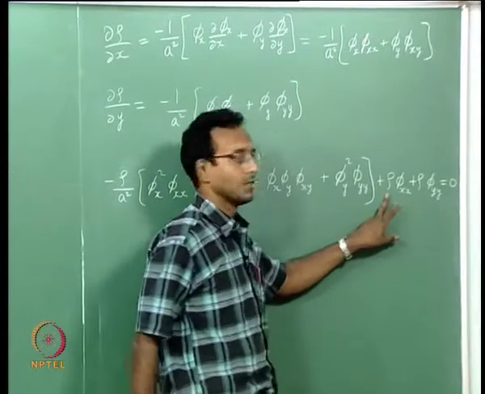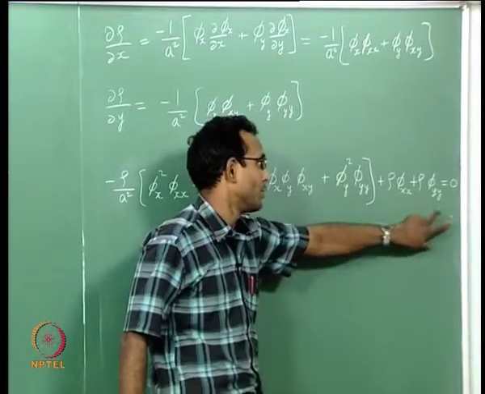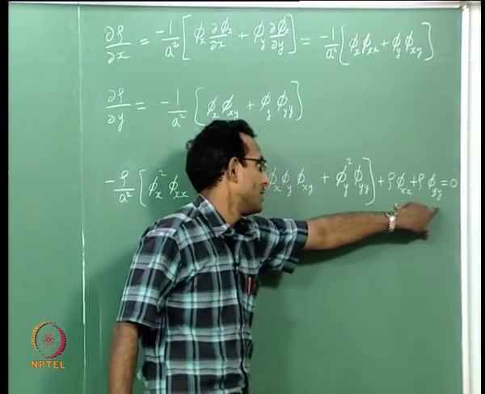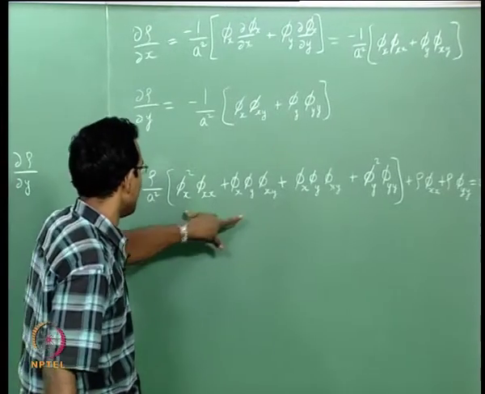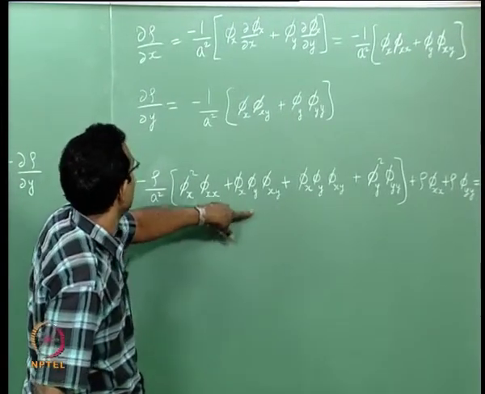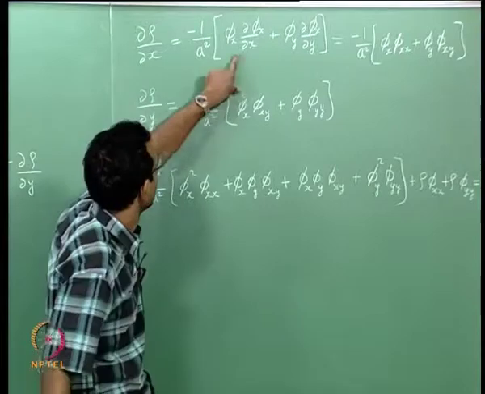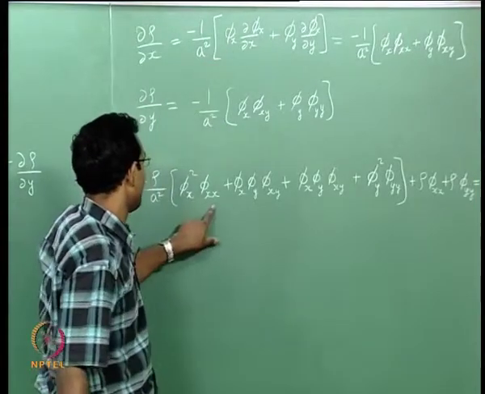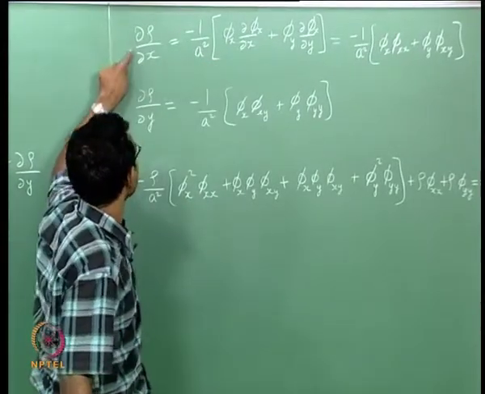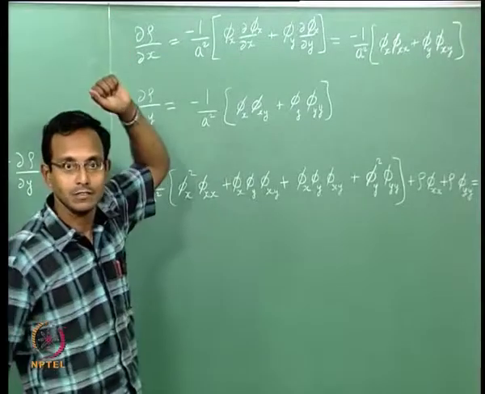These are the last two terms, rho dou u by dou x, rho dou v by dou y are these two terms. If the remaining terms, if I look at these two, they are coming from dou rho by dou x, okay. Phi x phi xx is there, multiplied by, we had a u here in the mass equation, yes.